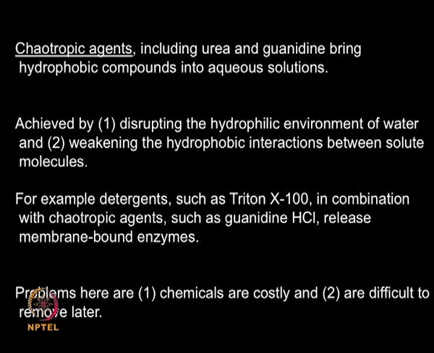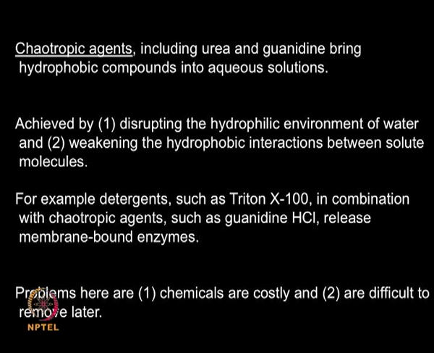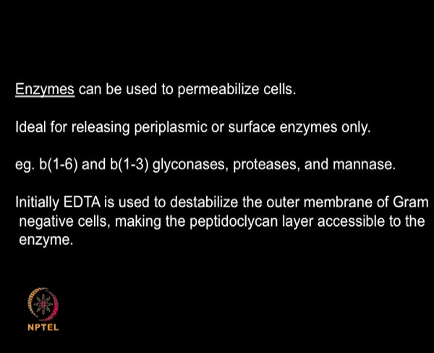But the main problem with this type of agent is that it is very expensive, and once you have done this particular cell breakage, you have these agents and chemicals present with your biomolecule. So how do you separate them out? If your metabolite of interest is also a small molecule, how do you separate? That becomes a big challenge afterwards. Although these methods are extremely mild and they do not affect the stability of the compounds which you are extracting, how do you separate them later is always a big challenge. So there is a lot of research in that particular area.